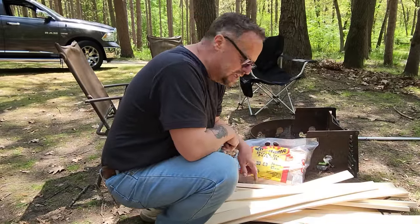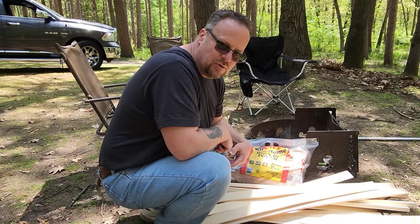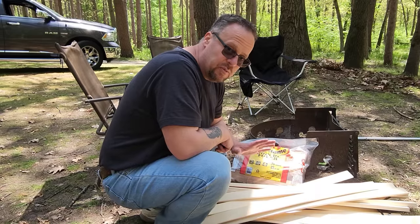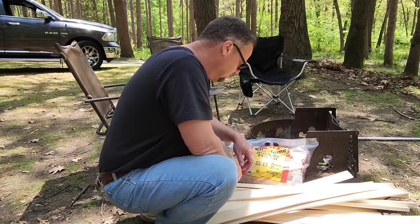More firewood for tonight. This is my kid's old bed. You're not supposed to bring outside firewood into the park. It's against the rules. So remember what we talked about earlier. Let's keep it between us.